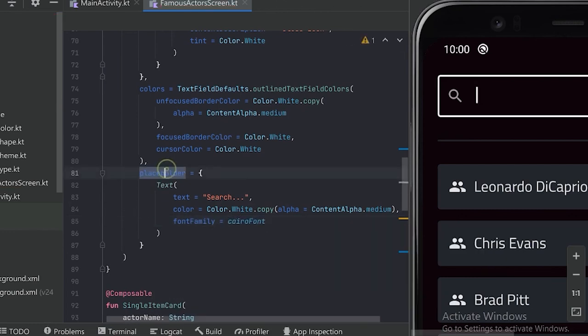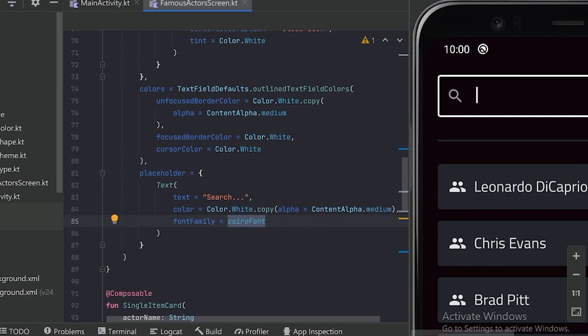With the help of this placeholder parameter, we will give some text. In this text we have used search, and also we need a dull white color, and this Cairo font, the same default font which we pasted in our type file.